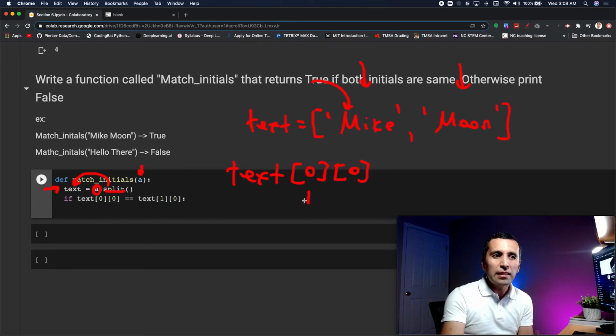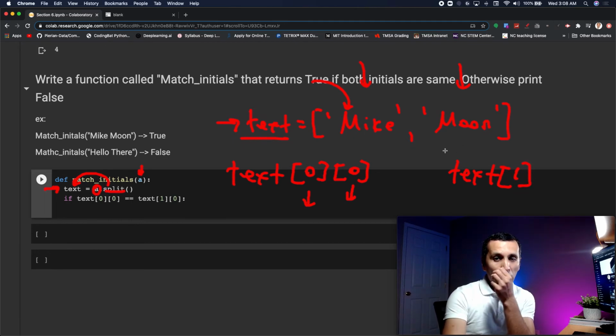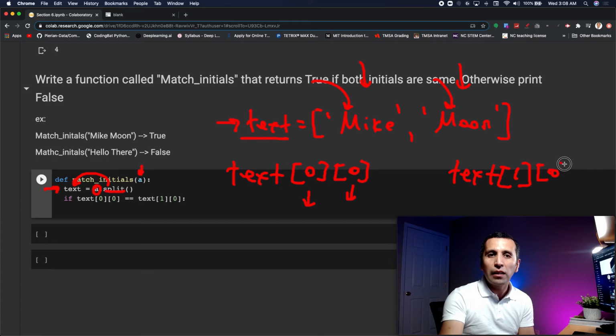That 0 represents Mike overall, and that 0 represents only M. What about this one? From that list, which is the name of my list, pick the second one, because Moon is located at index 1. And after that I want to pick this M, which is located at index 0. And right now I need to compare them, to see if they are the same or not.